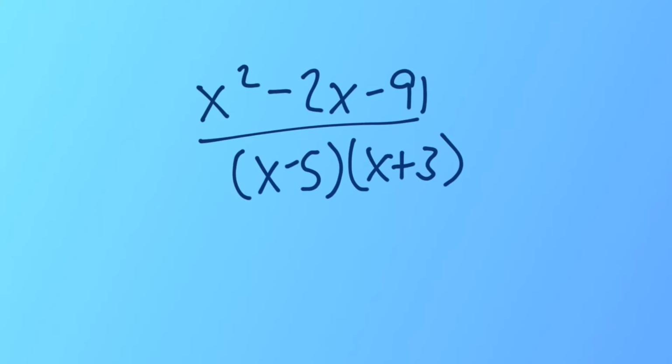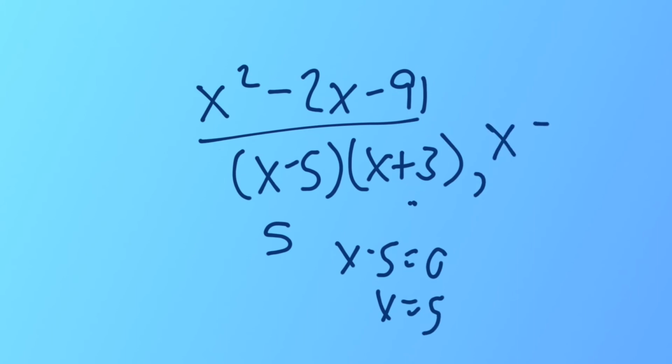One more thing that you have to make sure of, there are some values of x that will give you a 0 in the denominator. And in this case, 5, for example, if we have 5 minus 5 is 0, 0 times 8 is 0. So x can't be 5, and it also can't be negative 3. So you can find those by setting each factor equal to 0. And those are the ones that it can't be. So this is our answer unless x is 5 or negative 3.